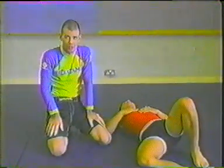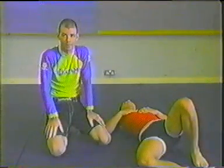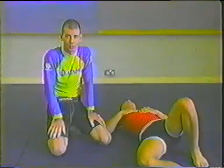All these passes work together. The hook pass is the basic pass lock. If any of the ones don't work, go back to that. That's a summary of the passing in the half guard top.